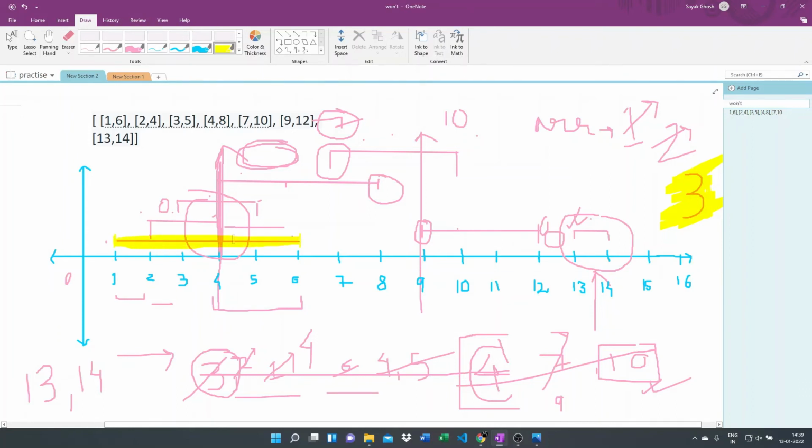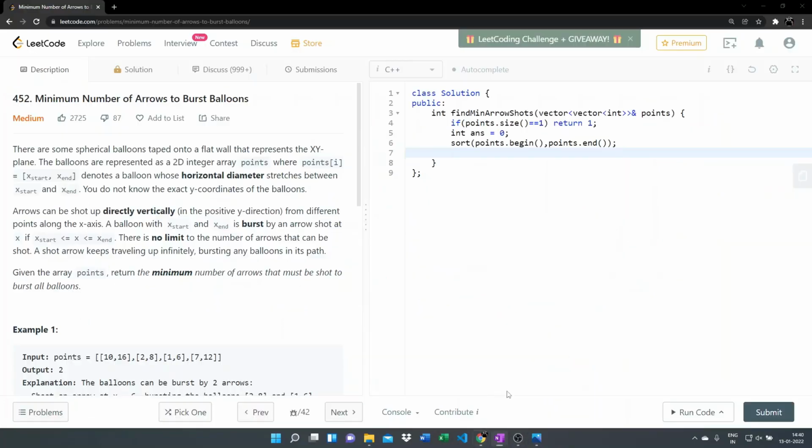So we'll keep our variable, suppose int xlen, as the start coordinate of the first balloon, and ylen, the ending coordinate of the first balloon. Now we have to start from the second balloon.